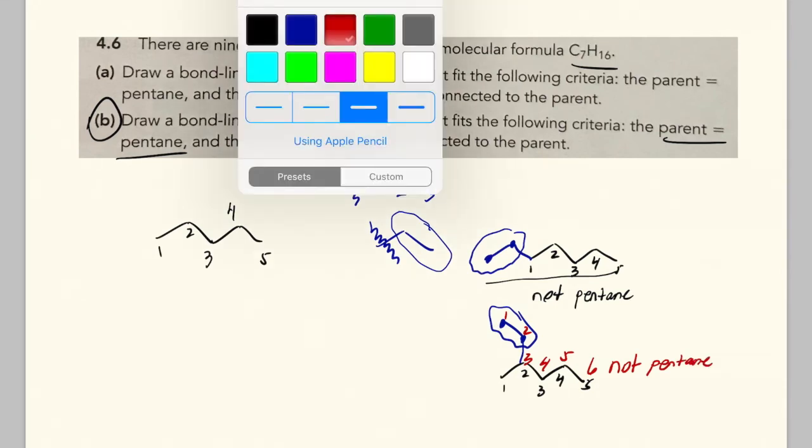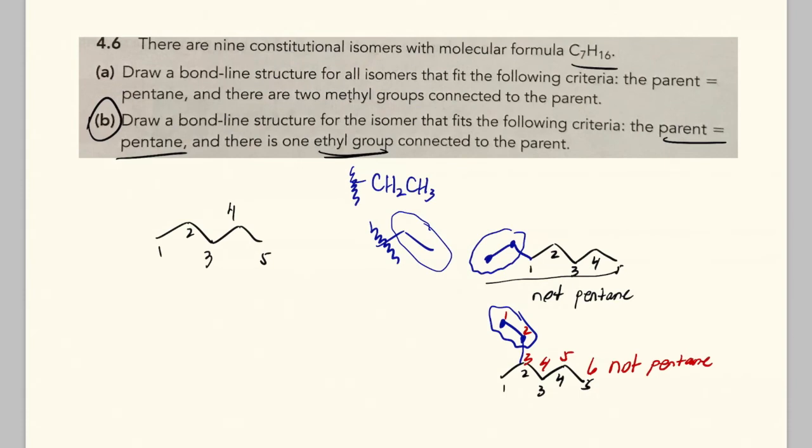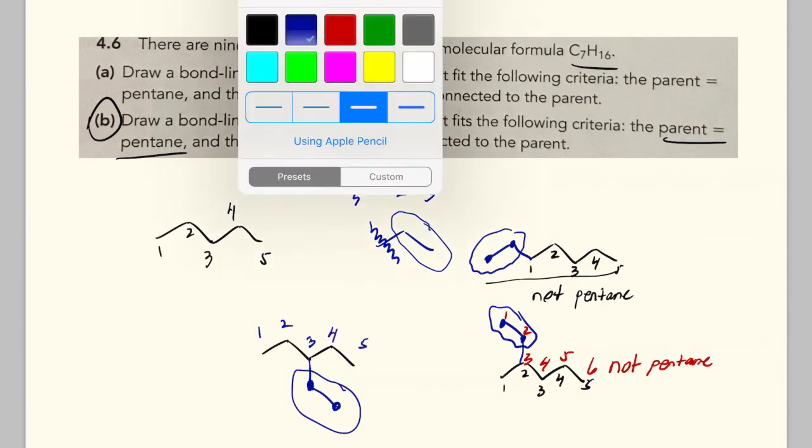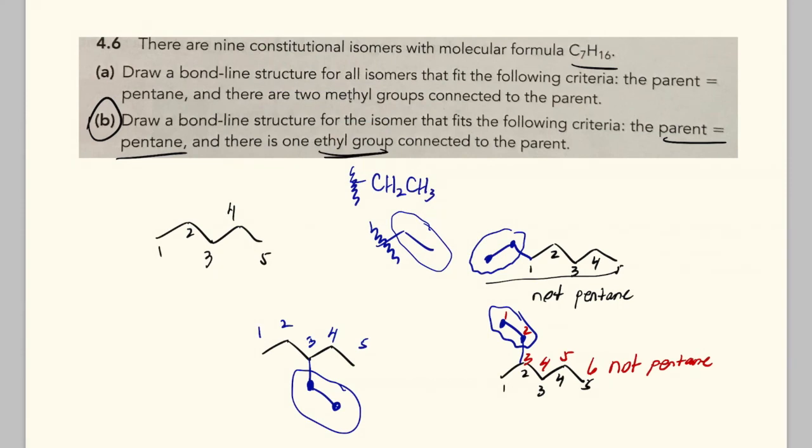So I'm illustrating this problem from a trial and error standpoint because I've seen students make enough mistakes that I think we can learn by those mistakes. The only answer here is to put the 2 carbons on the central carbon, carbon 3, because if you do this, it's still a pentane. And if you carefully count any which direction, 1, 2, 3, 4, 5, or this way, 1, 2, 3, 4, it's still 5 carbons no matter which way you do it.